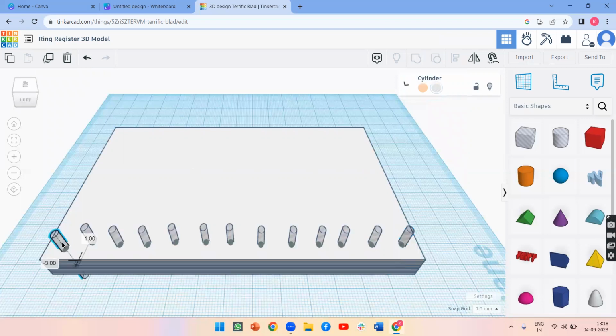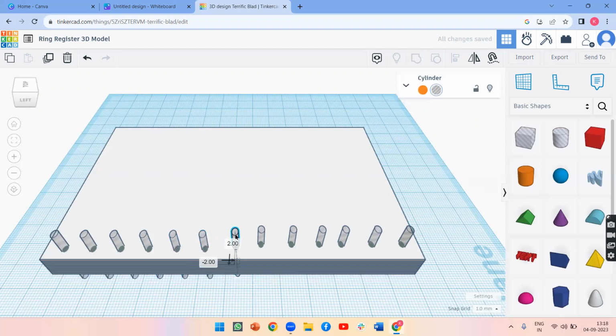And remember that in the work plane, these cylinders are actually passing through the work plane, and that's what we want. After duplicating, if you find that these are extra cylinders, then you can delete one of them.